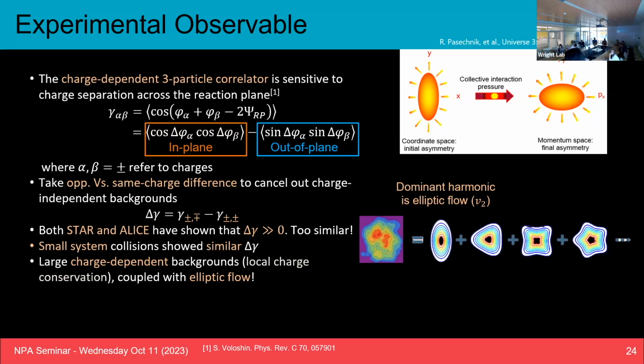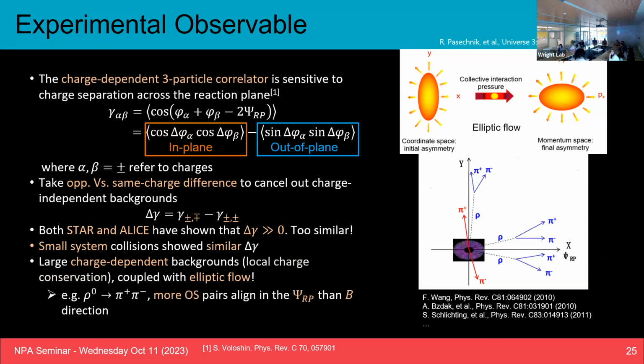So what I mean by elliptic flow, the reason I say coupled with elliptic flow, is because it's the dominant phase. We have a distribution like this. People see this expansion, and this elliptic shape is the dominant contribution. So this also means that you have more particles coming out in the same direction as this reaction plane. In the case of, for example, 0 degrees to pi, you basically have more particles coming out along the reaction plane, and this essentially gives you the same thing that you think is the CME. It gives a similar value to the CME contribution.